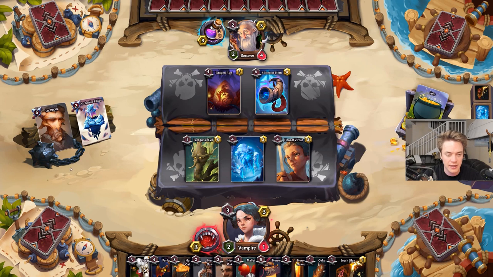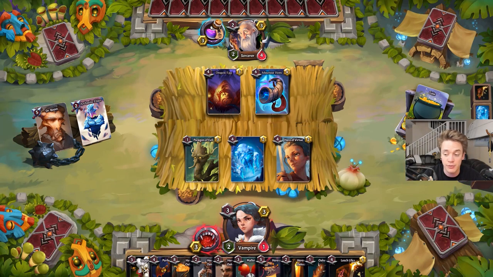These are the old card back arts too. They don't look like that anymore, but we'll get to that later in this video. So this is an example if both of you had the pirate skin for your board. Here we have both players having jungle.